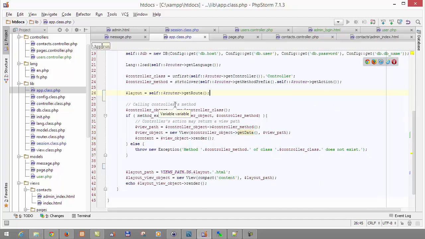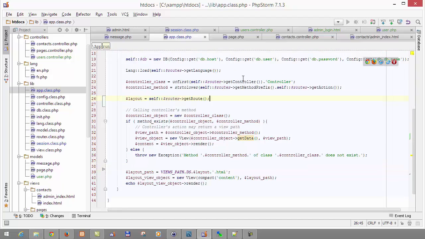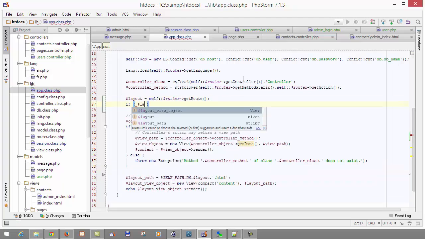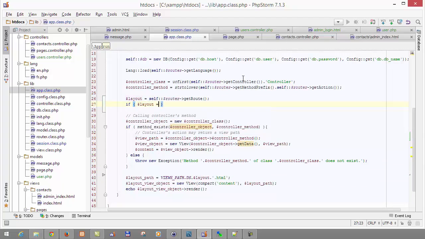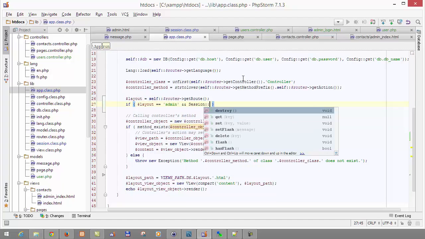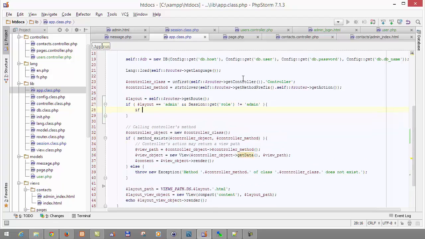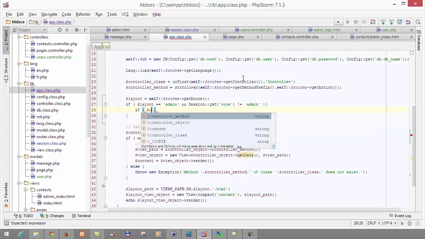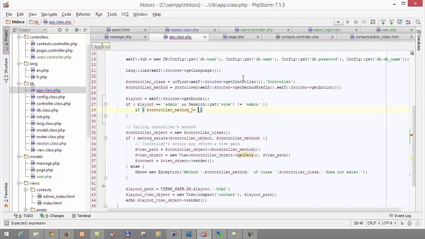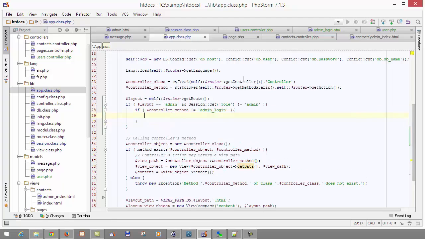With each query to admin root, we have to check whether user has permission to do that. Let's move the root definition higher, that is to controller method call. Let's add condition. If one of the admin panel pages is requested and the role field value of the current session isn't equal to admin, we have to redirect user to login form. It means that all unauthorized users will get to login form instead of admin panel, where they will be offered to log in. At the same time, we have to remove login page from test in order not to get endless looping.